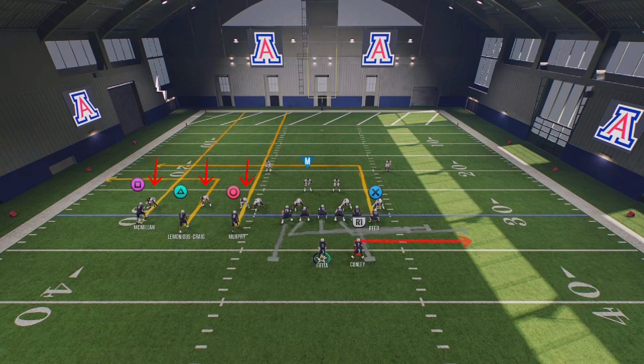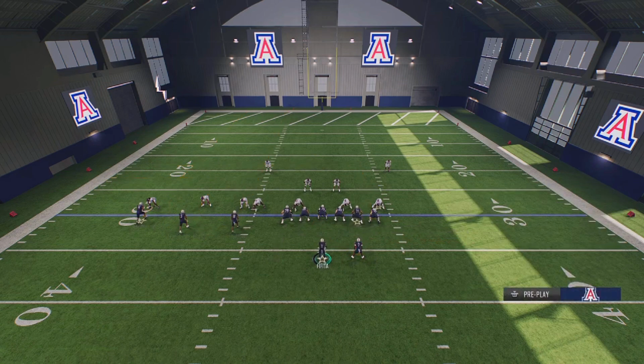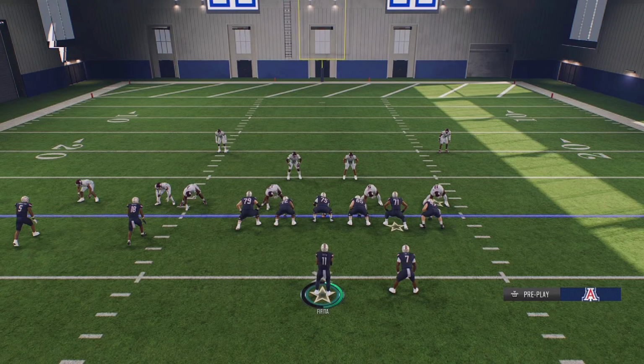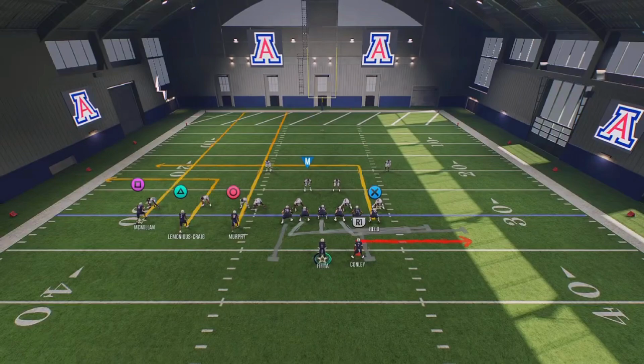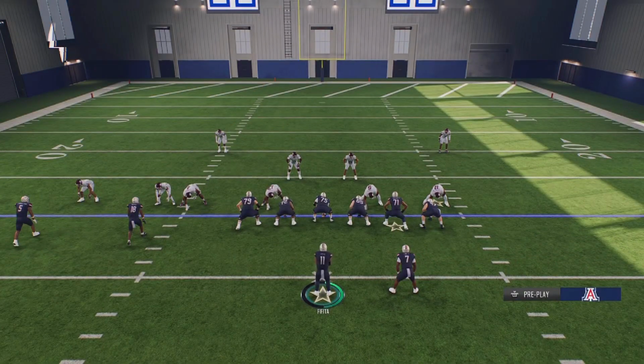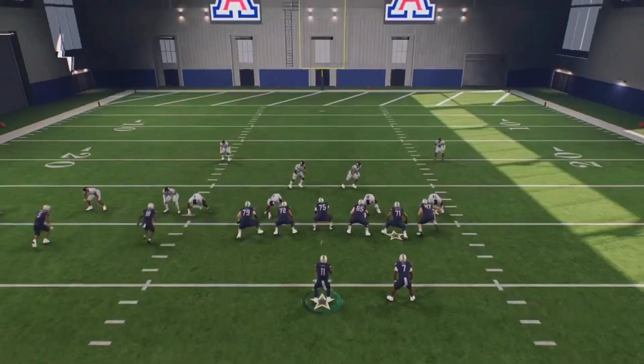If not, they're running a disguised defense, which I have a video on. If you guys want to check it out, I'll leave the link below. People could run zone coverages and look like they're pressed up in man. Okay, so you want to watch out for that. But for now, we're just focusing on a simple offense to run. Let's go ahead and run the screen again.